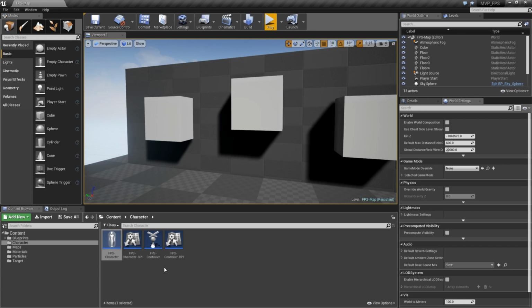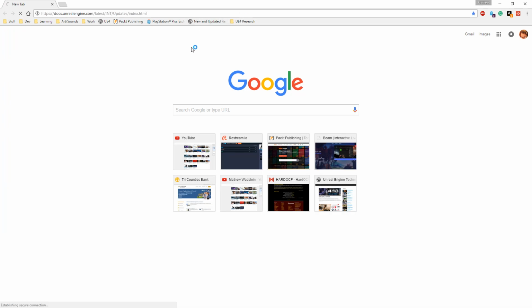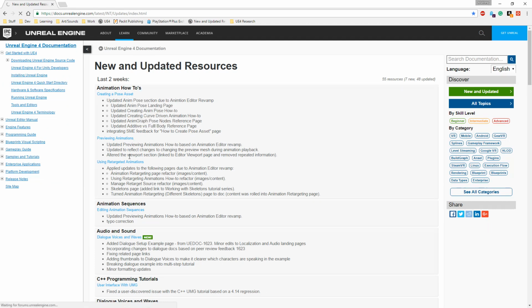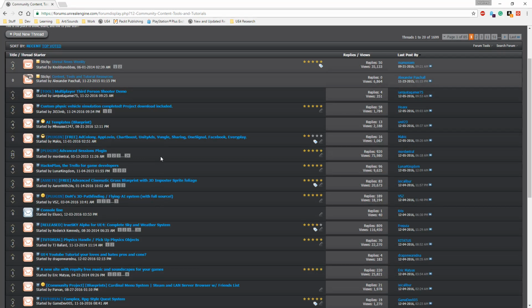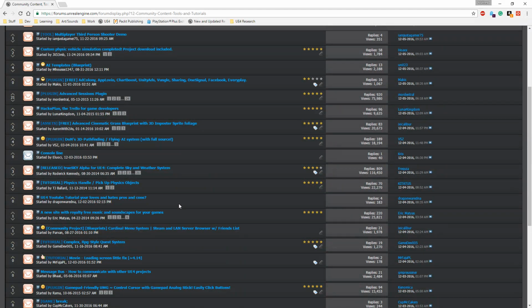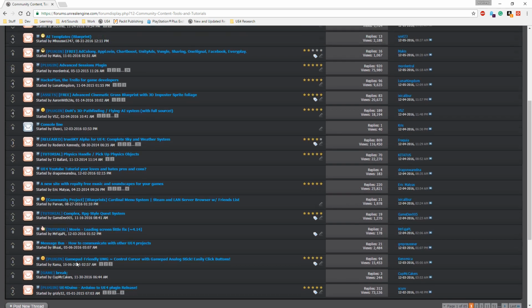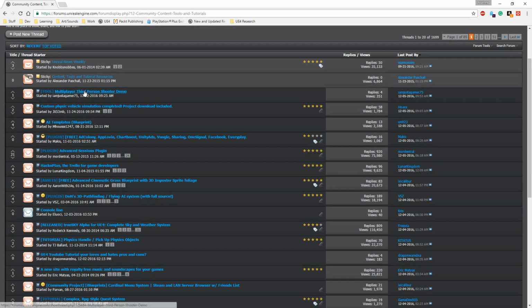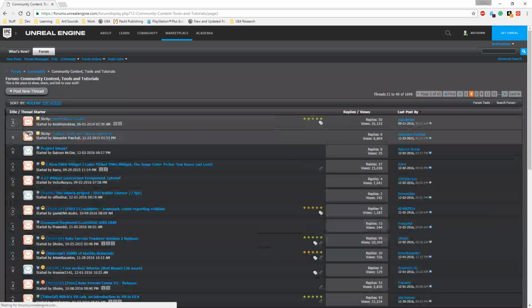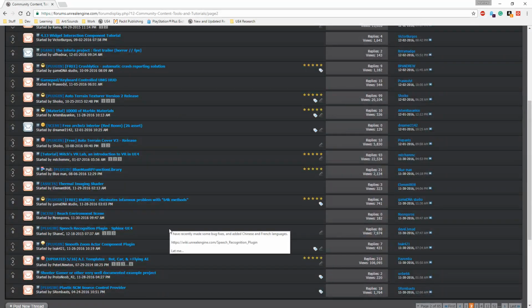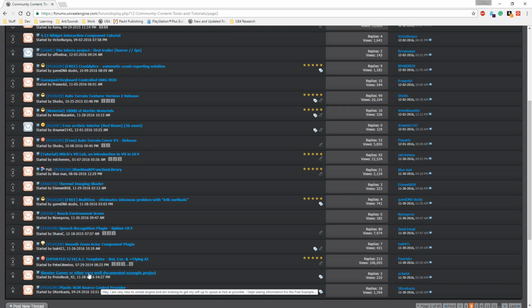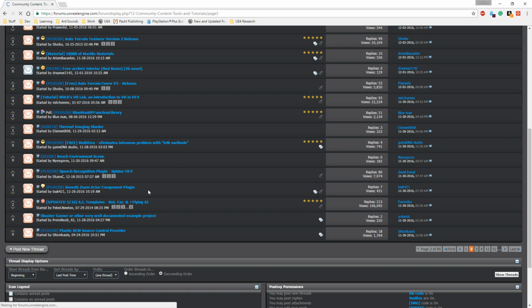Are you planning on doing any minigame tutorials, like Frogger, Space Invaders, for example? I had thought about it. There is, however, a really good forum thread in the content and tools that, of course, I'd have to find it. Oh, I hate finding stuff. But there is a nice person who has done a ton of basically that right there. They're not tutorials, unfortunately, but they are blueprint projects for learning stuff like that. And it's just a bunch of classic games he's done blueprint examples of.